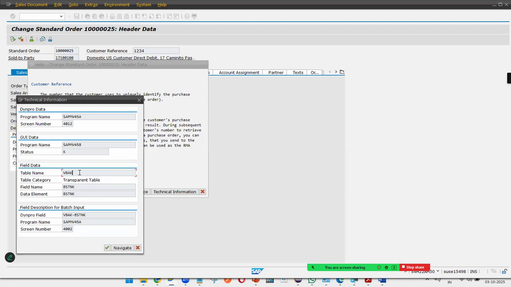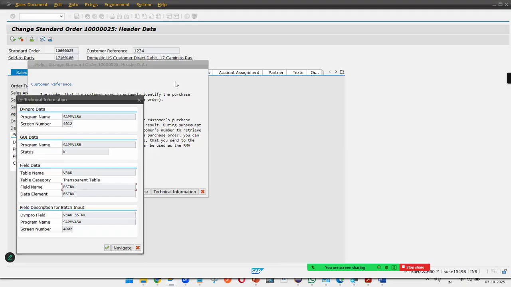Whatever name is coming is not always directly a table. Sometimes we may get a structure name, and at that time they will clearly mention it is a structure. By seeing this, you have to identify that. So okay, to get this customer number, the value is stored in so-and-so field of so-and-so table. While writing the FS, you can inform like this: pass the order number to the VBAK table and get the field.